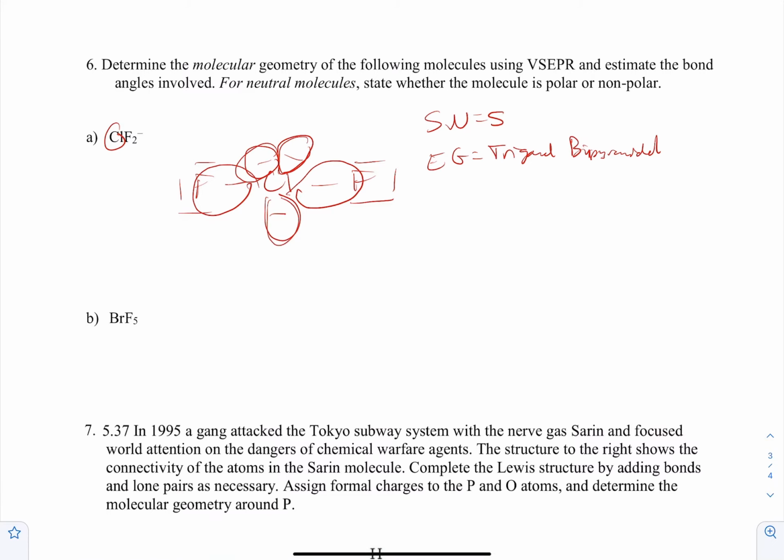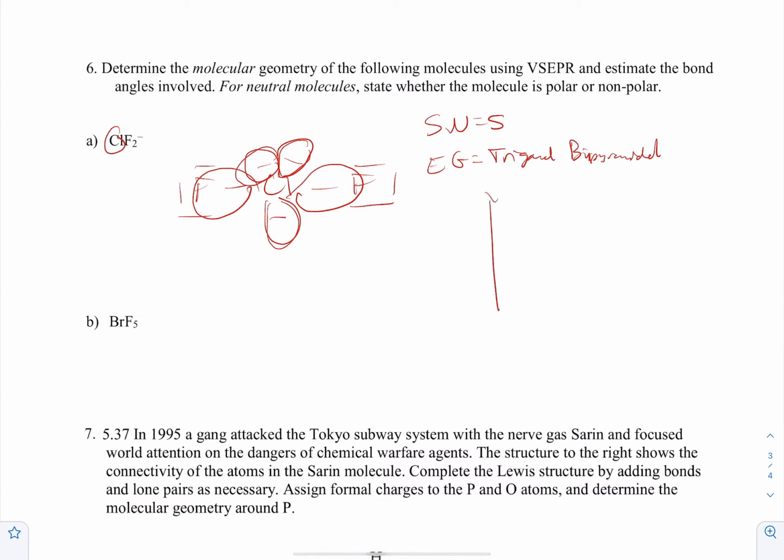looks like. And when you have a trigonal bipyramidal, what ends up happening is you end up getting the bonds on the ends here. So let me put the center atom here in the middle. And then the lone pairs actually end up surrounding the middle here, okay? And you actually create this linear structure because when we look under an electron microscope, we don't really see these guys. We just see this bond and this bond going out this way. And then we just say, okay, that looks linear, even though there are 3 lone pairs that surround this thing. So this is linear. Okay, so that would be our answer because they're asking for the molecular geometry, and by definition, it would have an angle of 180 degrees.